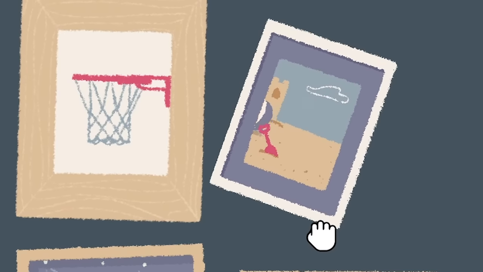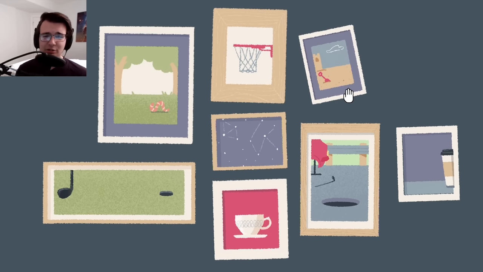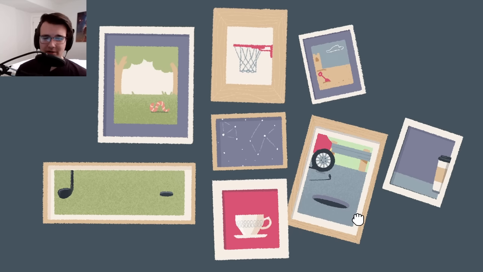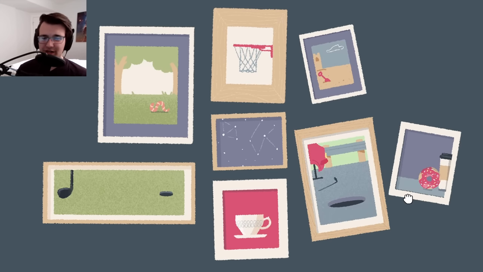Although, look at this! When I tilt the picture, the beach ball moves. Oh, did it fall to the next frame over? Okay, hold on, new idea. You have to figure out how to get the ball into the hole. Can I get the tire into the hole? No, it becomes a donut over here.